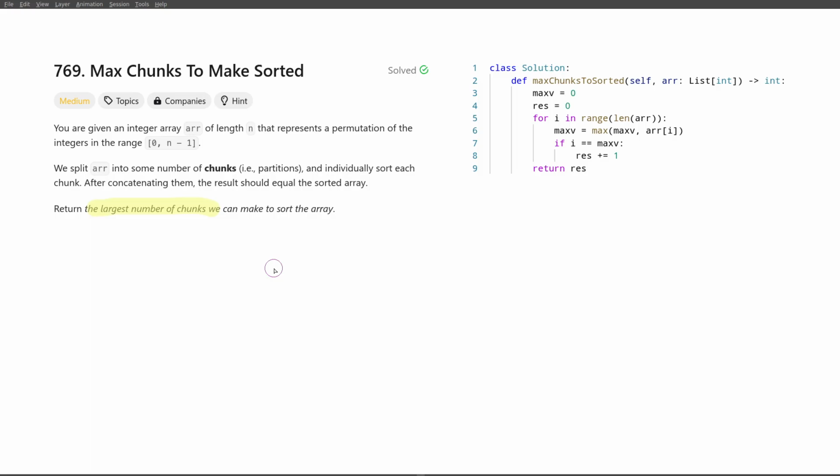So we can merge two adjacent chunks because we have the fact that by sorting the first one and the second one and sorting all the rest, we get the sorted array. So if instead we just merge them together and sort them as a single chunk, the array will still be sorted. It will still be sorted because the elements that we have there are the same.